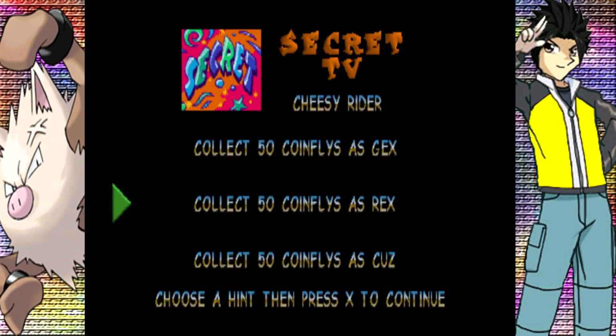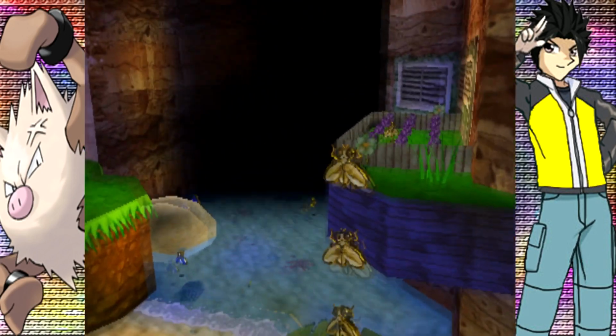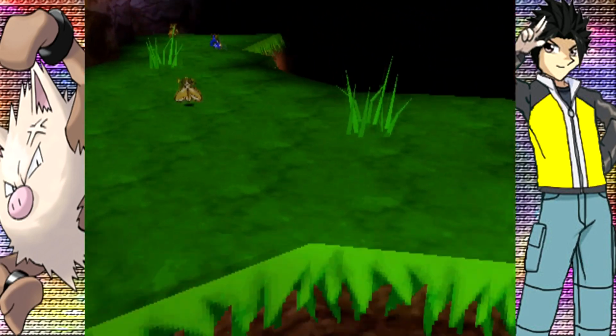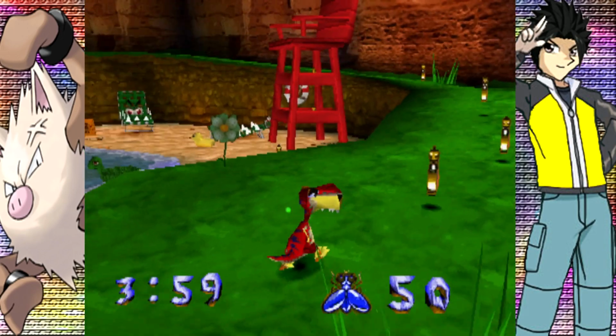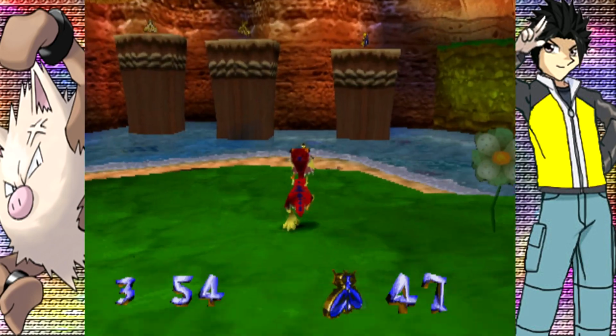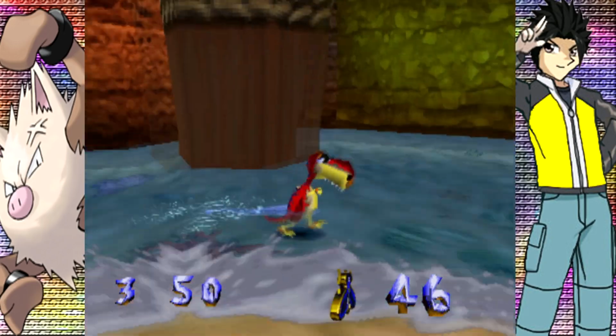Oh, all right. I can actually collect. I can change character. It doesn't really change anything, just the skin. But hey, whatever. Let's go ahead and play as Rex. And yes, these levels are made just like the bonuses from the prequel. We just have to collect 50 flies and then get the item. Yo, Rex! I forgot how small your neck is compared to the rest of your body. How do you eat, man?